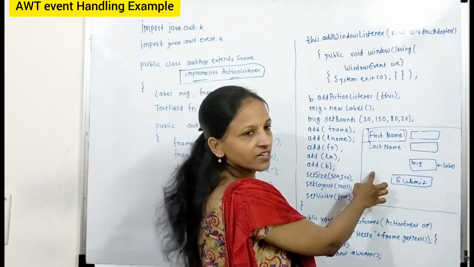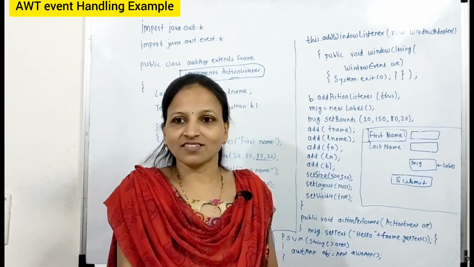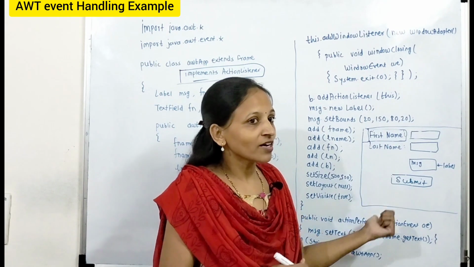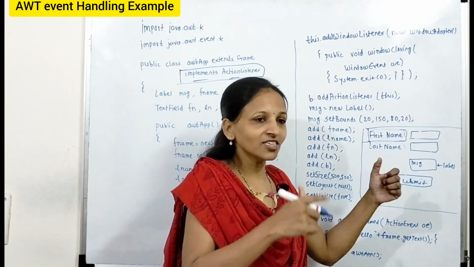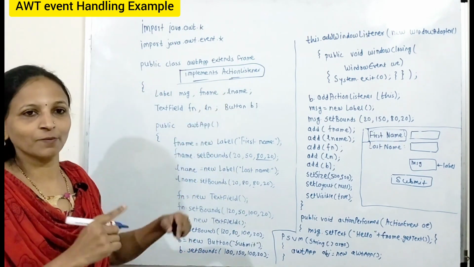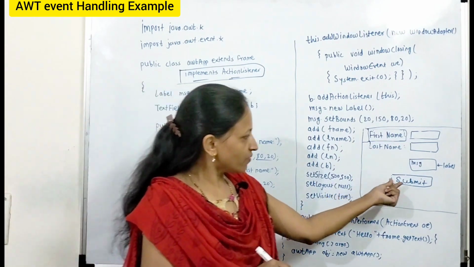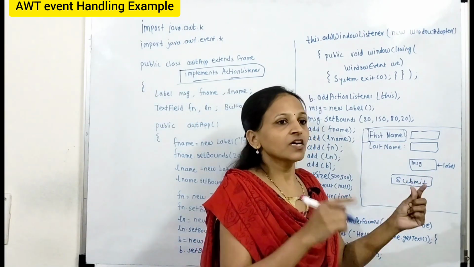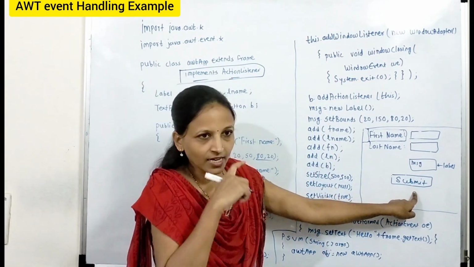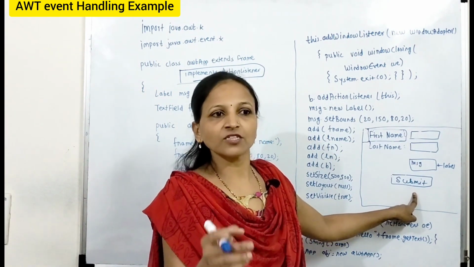Suppose you are clicking here by mouse, then there is a mouse listener. That is always watching whether any mouse event is occurring. If it occurred, at that moment it will go to wherever that is implemented. Just try to understand this conceptually. Whenever we click on any button, at that moment the ActionListener will check that. ActionListener is always needed to handle the event which takes place on the button.